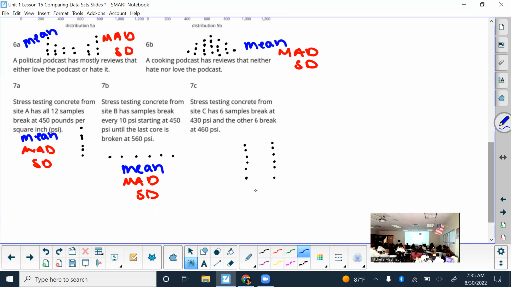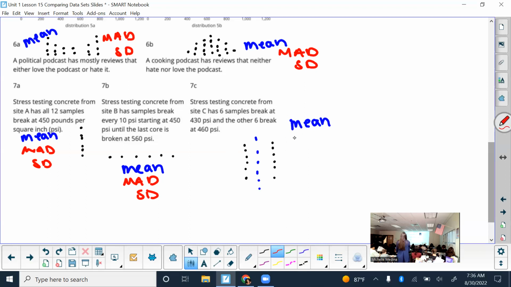I guess bimodal. I actually wasn't looking for that. I was actually just looking for symmetric or not symmetric, but good. I guess it would be bimodal. Mean or median? I'd say it's symmetrical. If you draw a line down the middle, it's even on both sides. That's what I think. I'll check the key right now.